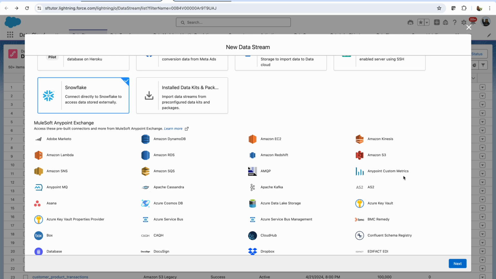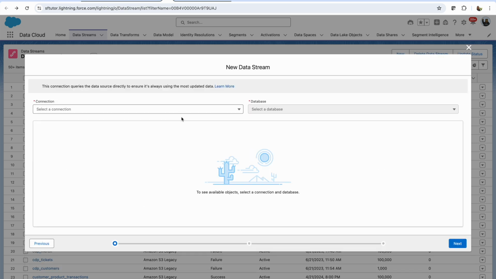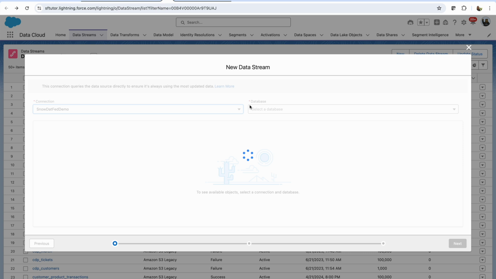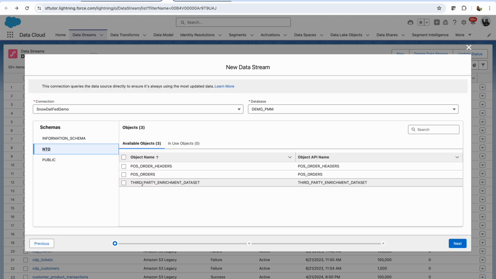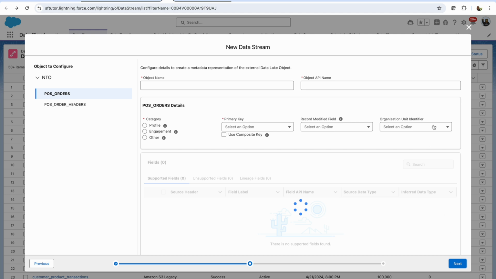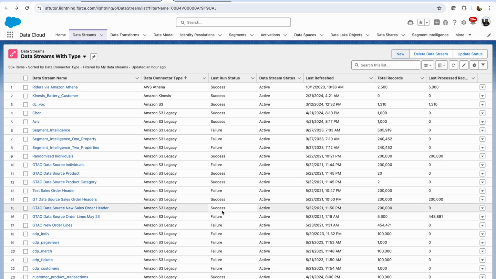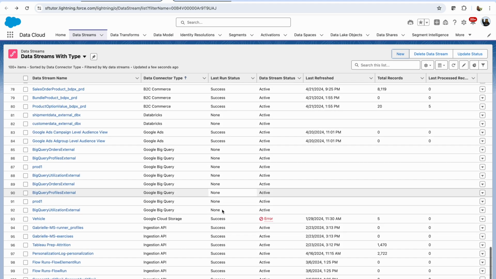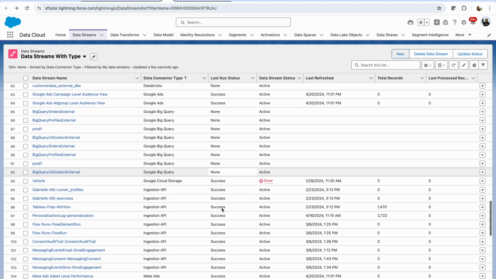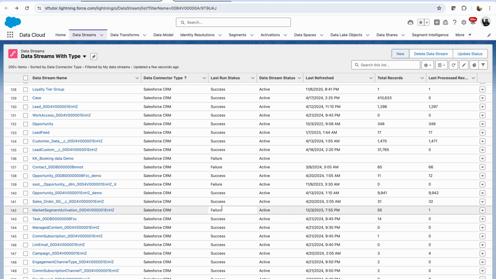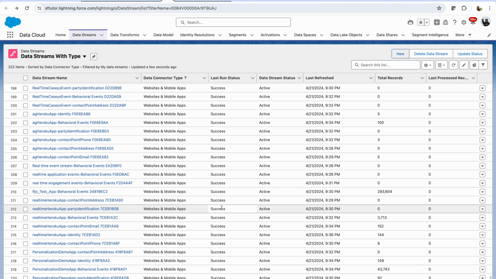But even if it's things like Snowflake or others, you don't even have to copy the data. You literally can connect to that data. And all you have to say is let's go to the table and you pretty much just click on the table and just say deploy and it will just look and feel as any other object. And here you see I have a lot of data from many places: S3, Commerce, Databricks, BigQuery, CRM, Snowflake, web, mobile apps, and so on and so forth.